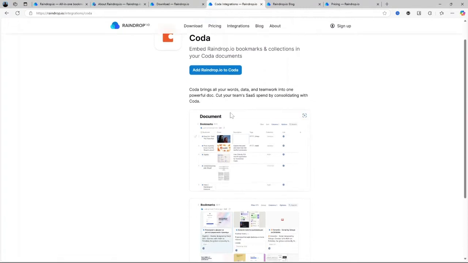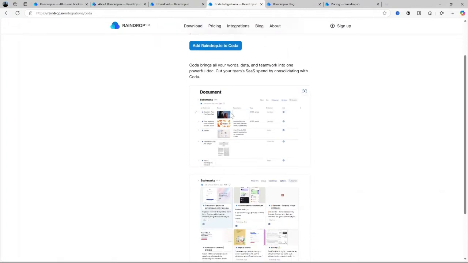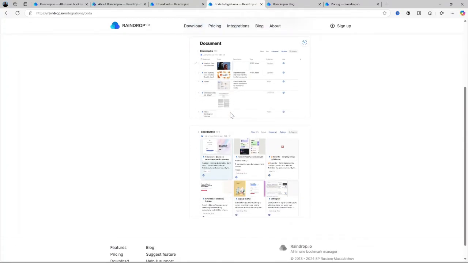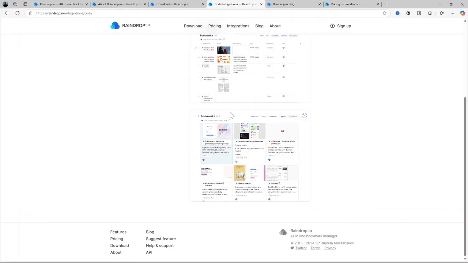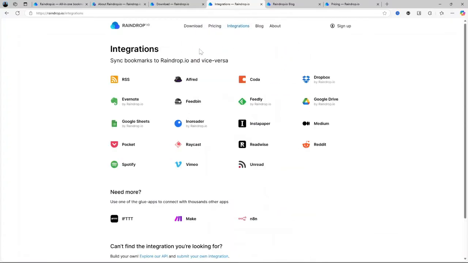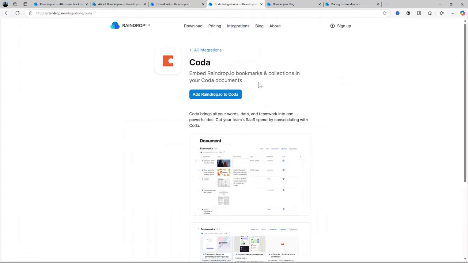For example, it includes features that allow you to save and search the content of articles, not just the titles or URLs. This is especially helpful for researchers or anyone managing a library of information that is large, as you don't have to remember specific keywords or titles. Instead, you can search by content and Raindrop will pull up any saved link containing that keyword.